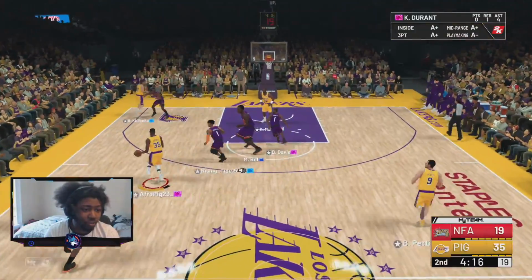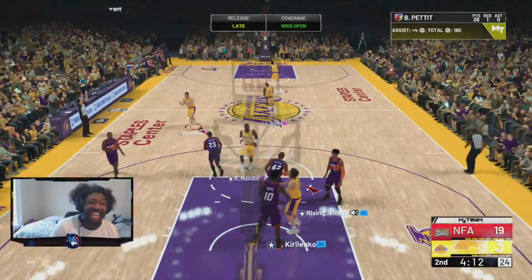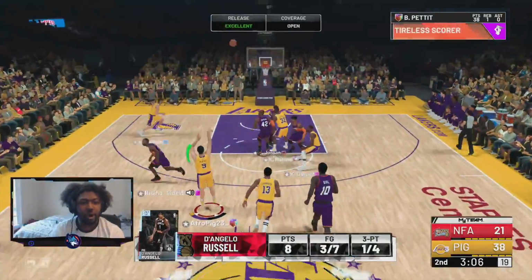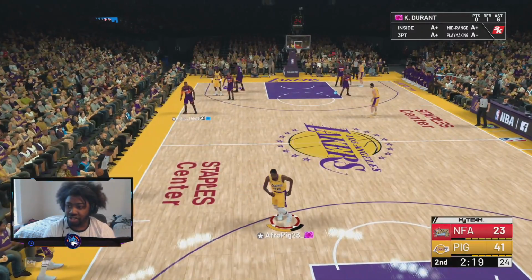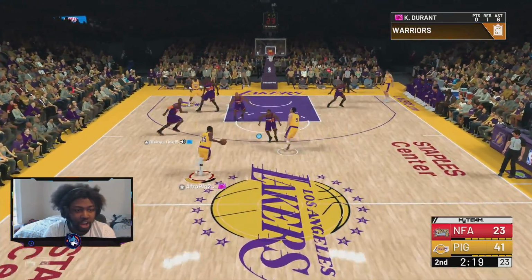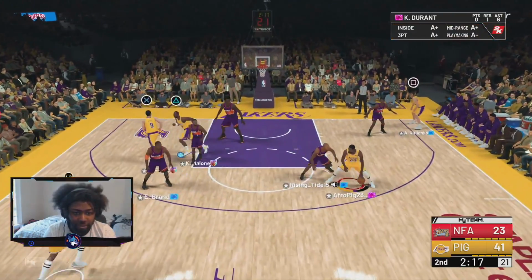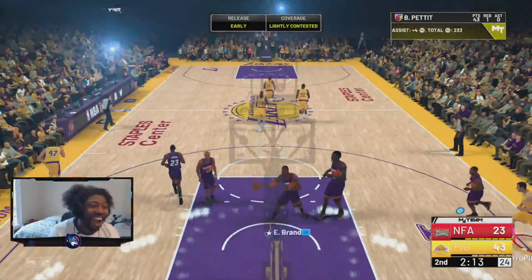Pettit had like 32 in the first quarter, so I'm going for it. I'm going for the 100. I'm gonna let him have that. Come on, Pettit. That's another thing. Bro, there's a chance that Pettit actually drops 100. Like, he could drop 100 in a regular online game. Like, hello? Give me that. He's too small. He's too small.